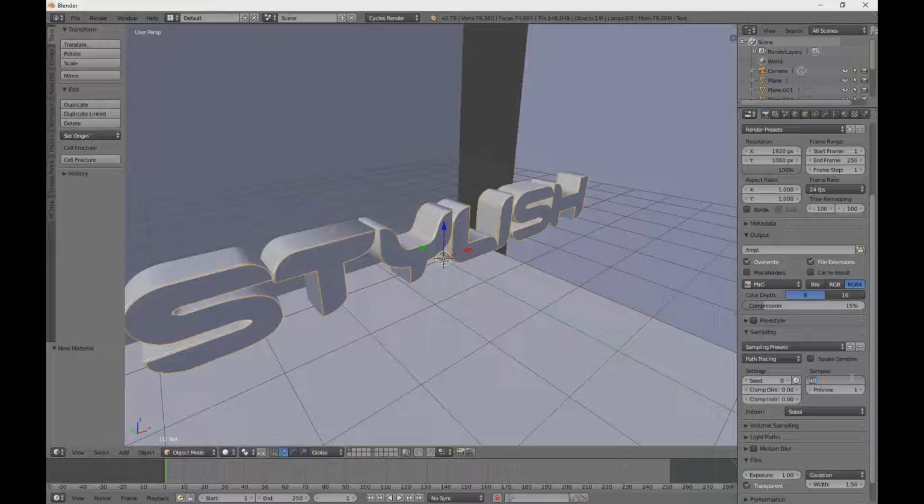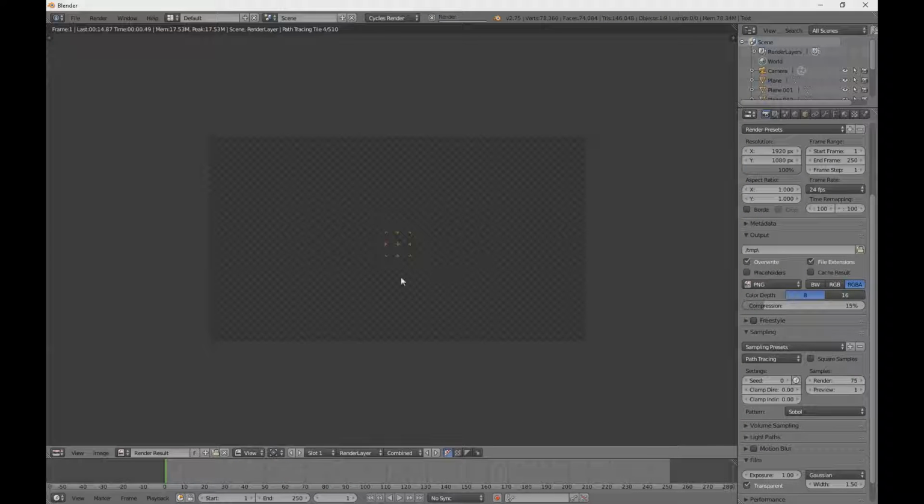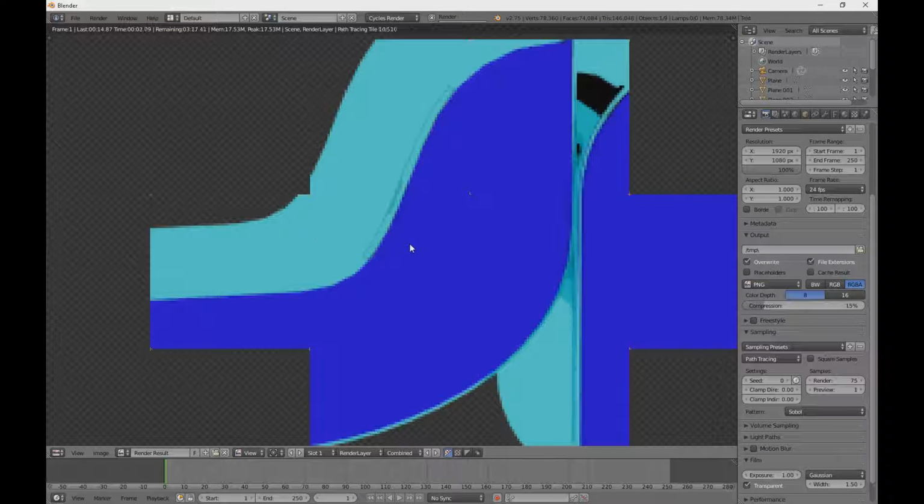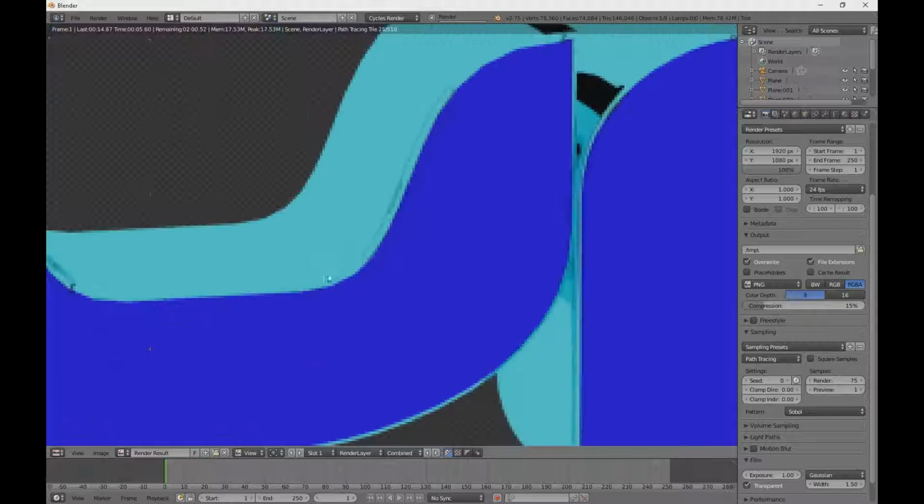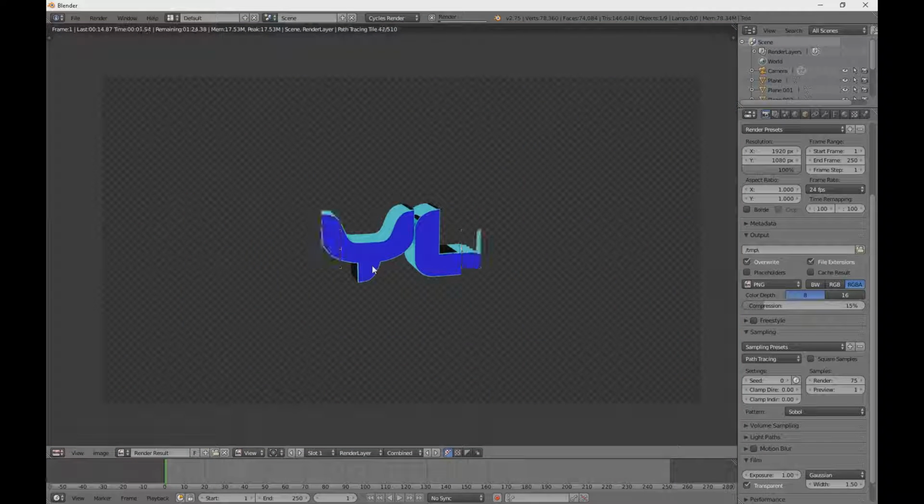Now I'm gonna turn this up, and I'm gonna go, say, 75, and then you'll see that there's a little bit of a quality bounce, but it will take a lot longer. Now because I'm zoomed in, you'll obviously see the pixels. But overall, just learn your computer, the render times will all vary, but right now it's one.